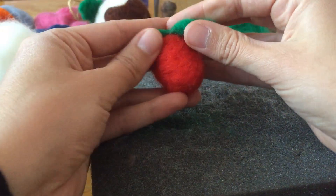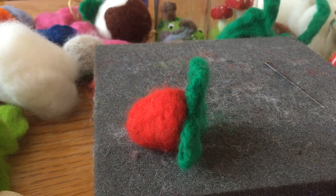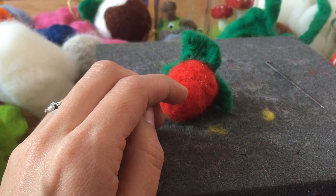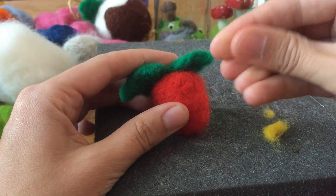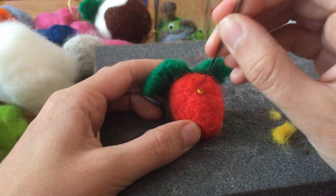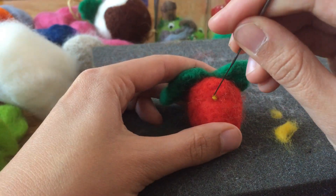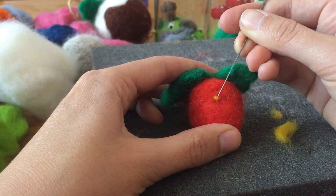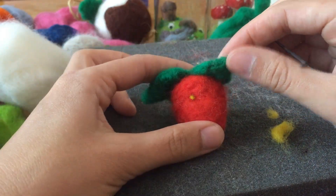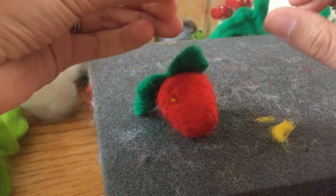Your first attempt at needle felting might be a little bit more straightforward than this — a little helicopter strawberry! Got a tiny bit of yellow left over from a project. Okay, tiny bits of yellow. For my tiny seeds, you'll actually be surprised at how small the amount you need — just kind of curl it up and then poke it in. That's not super firmly attached, but if you prod it for too long, it sort of gets lost in the red layer. So I think that's all I need. Probably going to need about half that amount of yellow roving — roll it up.